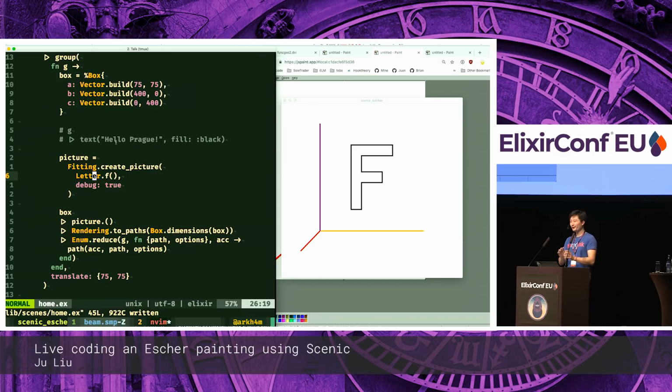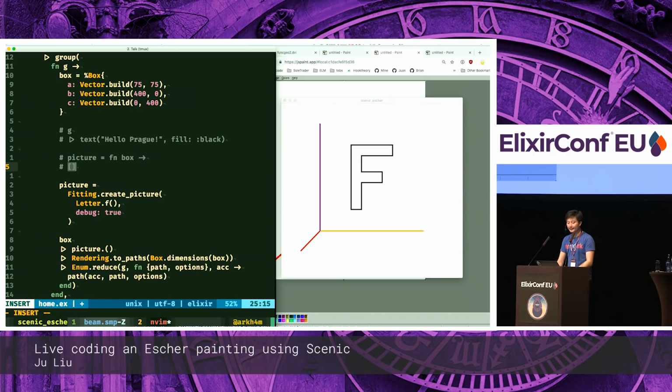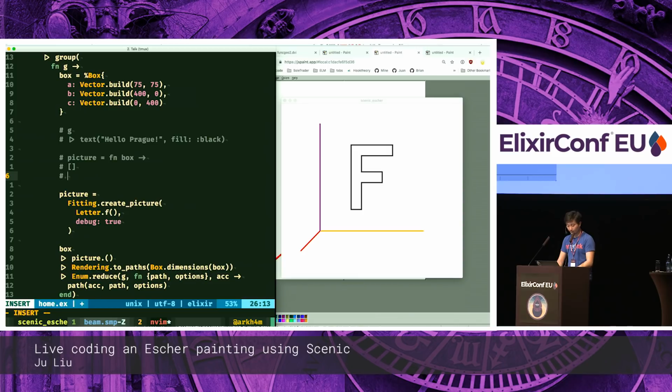And before I said the picture is a function. And you're like, what? I spent my whole life thinking a picture was just a picture. How come a picture is a function? The advantage of having a picture as a function is that you can do pretty amazing things. The thing I want to make sure is clear is that usually a picture is a function that takes a box and returns a list of something. So usually I'm taking a box, I'm returning a list of paths. And the reason why this function takes a box is because in that way, if I manipulate the box, I can manipulate the picture for free.